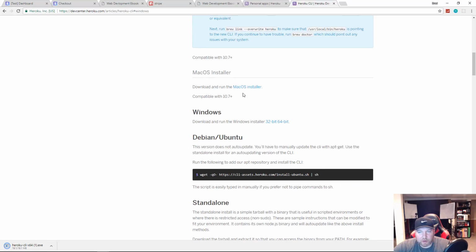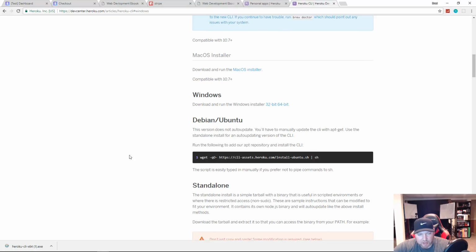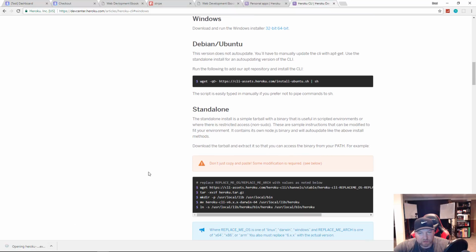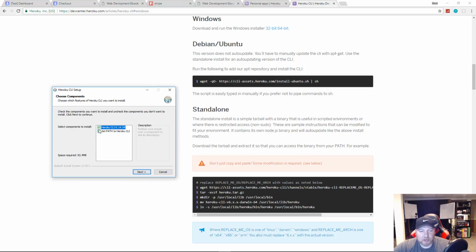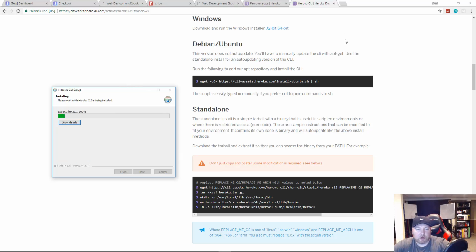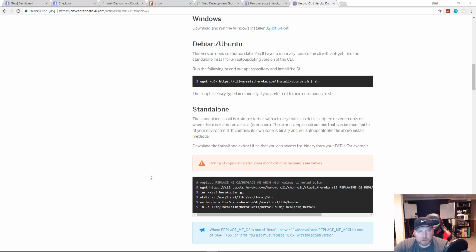All right, if you're on Mac OS, you can grab that installer. If you're on Ubuntu, you can go ahead and run this command. But I'm going to go ahead and open this up. And make sure you have both of these checked. We'll click Next, Install. That should install real quick. All right, so that's all set. So I'm going to click Close.